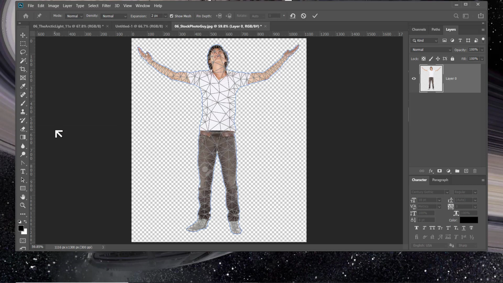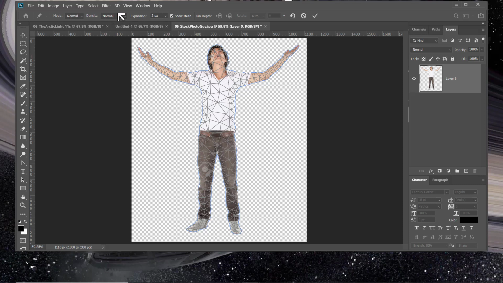So what happens now is that the visible parts of your image, or this particular layer anyway, are covered with a triangular mesh. And you can see the mesh is a little bit finer resolution towards the edges of the selection. In general, it's a pretty coarse mesh. We've got some options. We could certainly edit this. We could make the mesh a little finer if we wanted. And we'll look at how to do that in a moment. But for right now, let's just see what we can do with Puppet Warp.